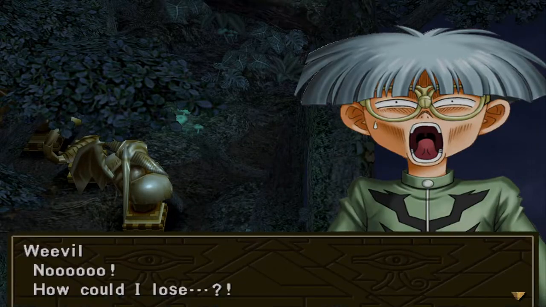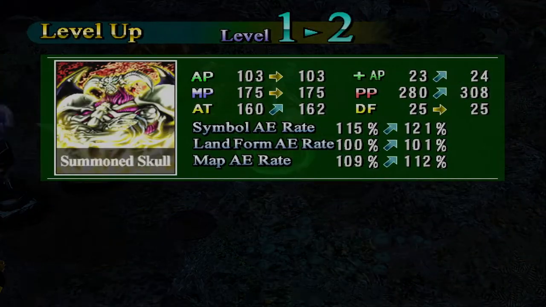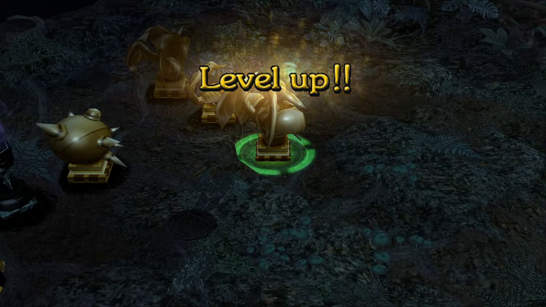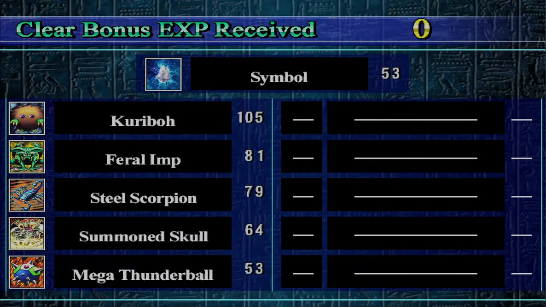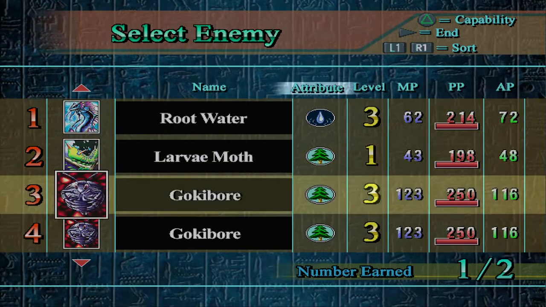But regardless of the fact that I went shopping at the start of this, this was a very fast video. And now I have basically a Kuriba with the best ability in the game.